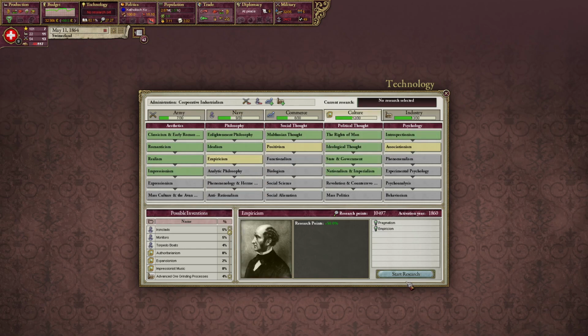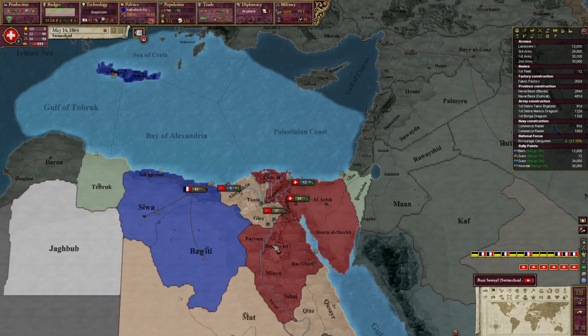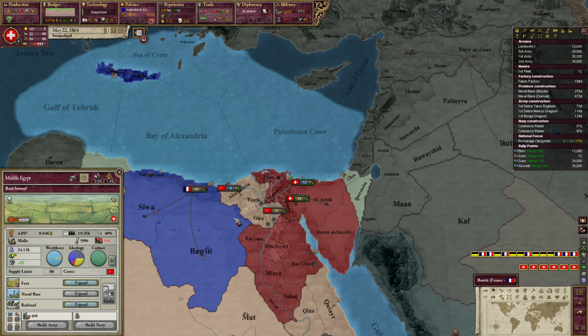So I might as well try and get some more prestige and go for some more research. That'll give me some prestige and speed up stuff. Alright, I'll wait till the end of the month. That way my army can build up more and burn off some infamy. Alright, here we go.